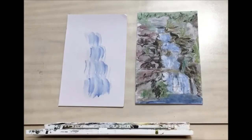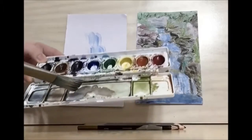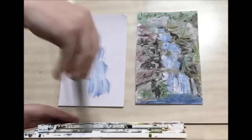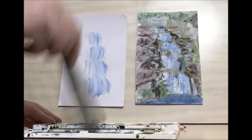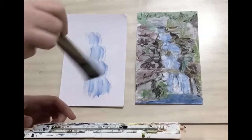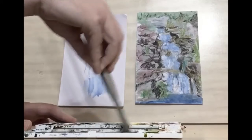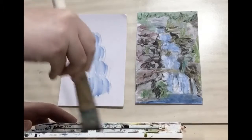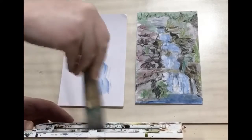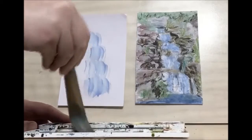Once we have our waterfall painted, we can start mixing a rock color. Now, I have some scraps left from other projects, so you can use those because we're going to be mixing a gray. So I'm going to take the blue that I just had and then I'll do some brown. And some more blue and a little black. And maybe even a tad of red.